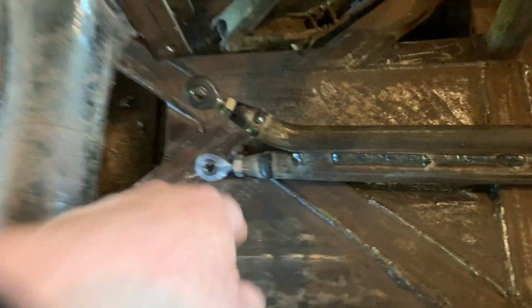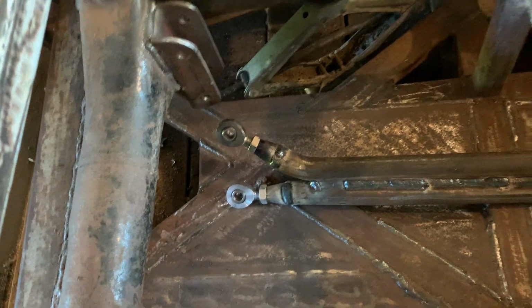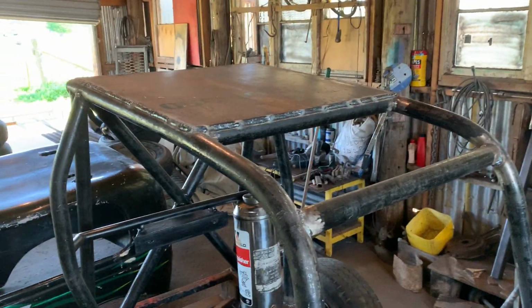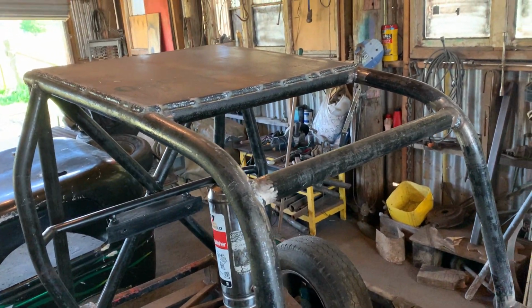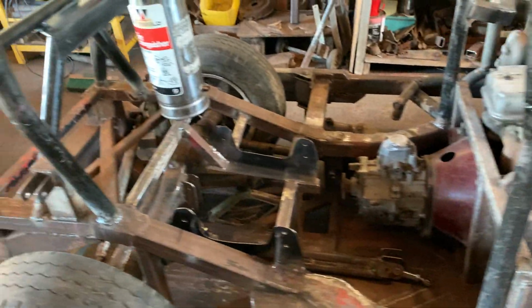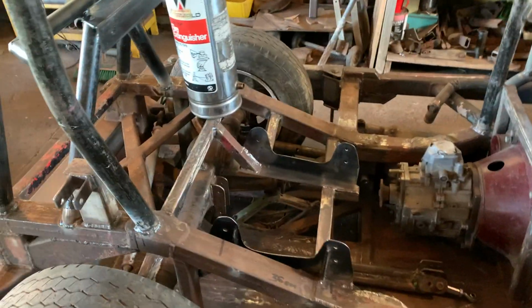We got some rod ends that came in as well. So I finished off this fifth arm, just welding those rod ends on. And the steering arm, just finished that off as well. So yeah, the roll cage is pretty much all done except for the front window mesh. But we've got to sort out the steering wheel and all that stuff first, and side plates and sidebars. But everything else is pretty much done.